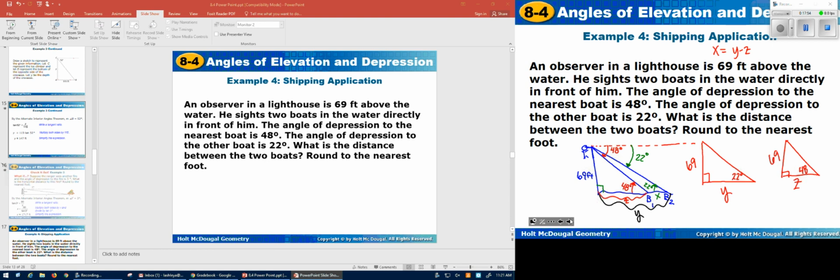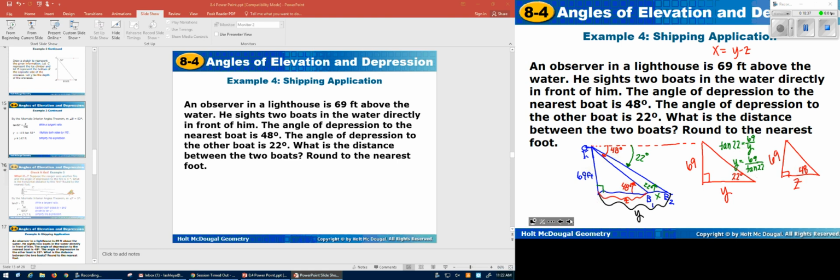So let's start with this first one. What trig function are we going to use? Tan, because we know the opposite, and we're looking for the adjacent. So we're going to do tangent of 22 equals 69 over y. And since y is down below, we switch. So y is equal to 69 over the tangent of 22. Don't type that in and round. That's not your answer. So I'm going to put on the board over here that the first thing for y was 69 divided by the tangent of 22. That's my y. Is everybody with me?